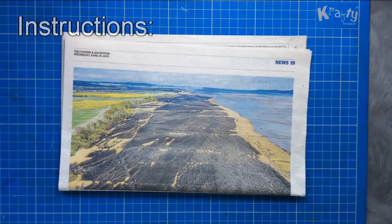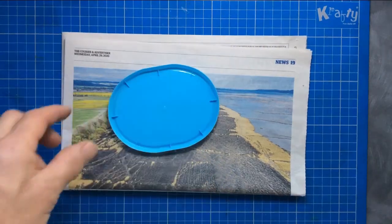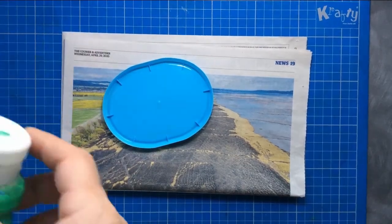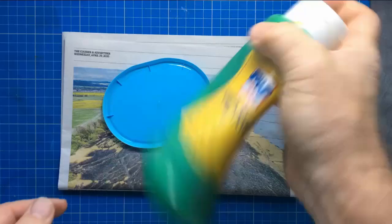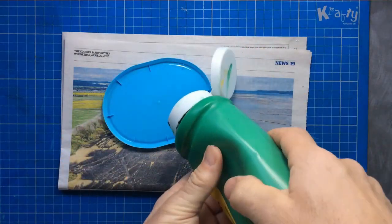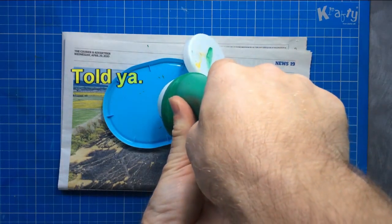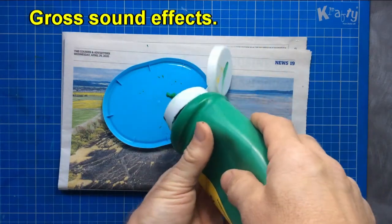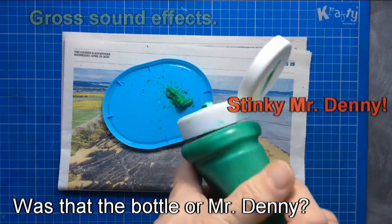To make a stone caterpillar, we start by getting a piece of newspaper to protect the table. We get an old lid or something like that, and we're going to put some paint on there. So we get some acrylic paint, a good mix. Open it carefully because you don't want this to go anywhere. It's really messy stuff. Oh, I told you. Get the paint on there. Not too much, you can always add more. But it's hard to put it back in the bottle.